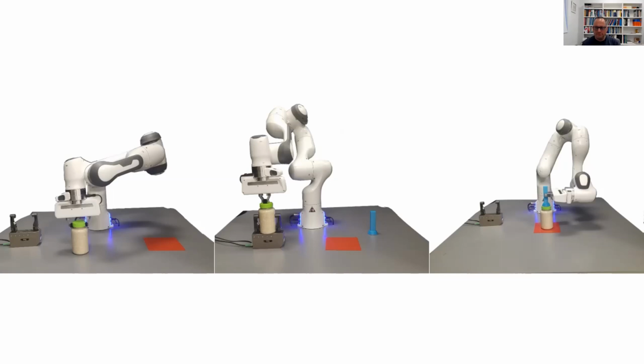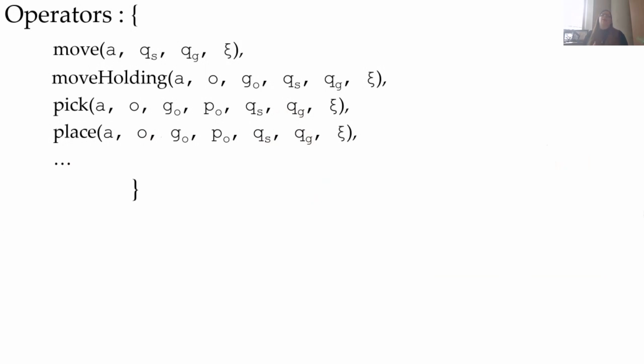And so in order to generate this, what are the operators that our robot is going to have access to? Now, I'd argue there's kind of a general set of operators that are probably useful for any task. In our toy example, we had move to grasp, but in practice, we actually break that up into separately having a move operator, which is I want the robot to move from one location to another. There's a slight variant of that called move holding, where the robot is moving holding an object. We also want operators where the robot can pick up an object or place down an object. So these are kind of general things that we want, right? We want our robot to be able to move and to pick and to place.